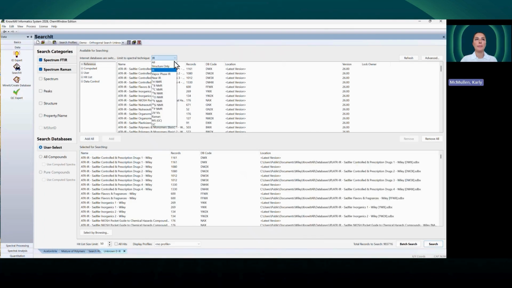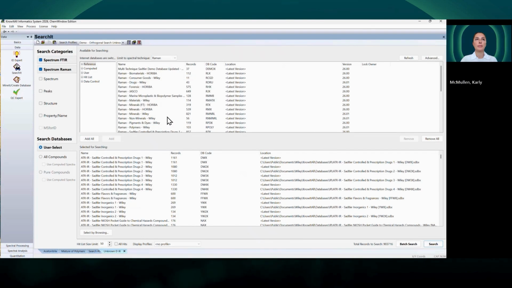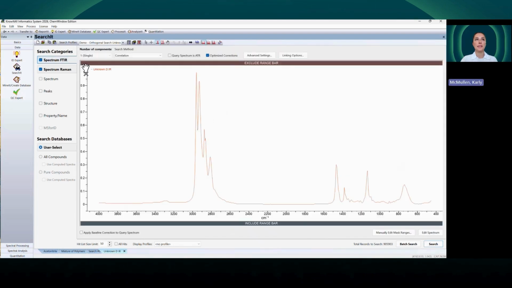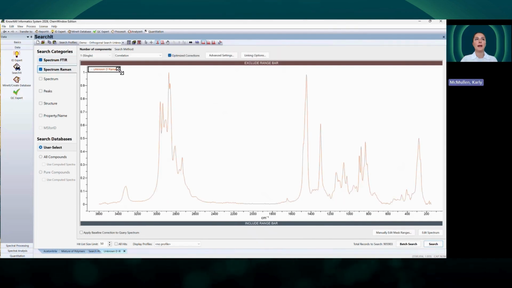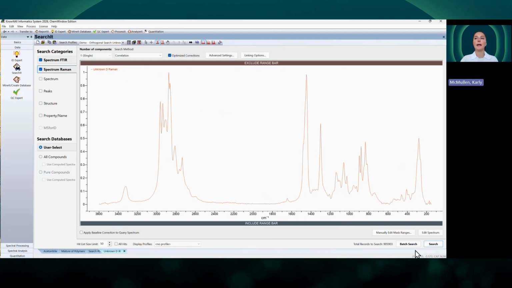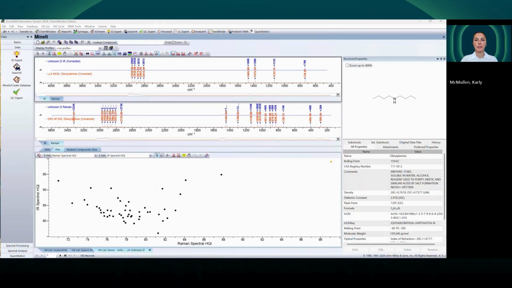Now we also have a Raman spectrum. So limit technique to Raman and Add All. Now in this case, you can see I'm uploading an unknown IR spectrum and an unknown Raman spectrum. Once you're happy with your search, go ahead and click Search.